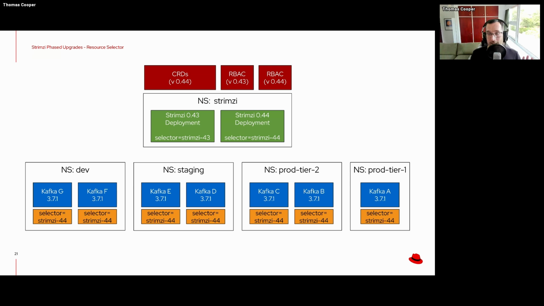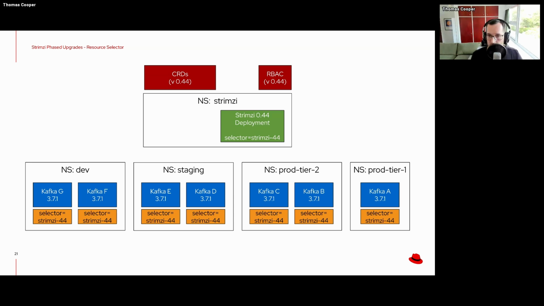So at some point in the future, we've got onto this situation where everything in our Kafka clustering, and remember this includes Kafka Connect deployments, Mirror Maker, etc., are on Strimzi 44. And so we're happy with it. Everyone will have their own procedures here to know when we're actually safe. Nothing needs to downgrade now. I'm happy. So what we can then do is just delete the 43 deployment. So you delete that folder in the install files, the RBAC goes away, the CRDs are already pointed at the latest one. And then we redeploy this. So now we're down to a single Strimzi deployment. Everything's fine. We're happy with this.